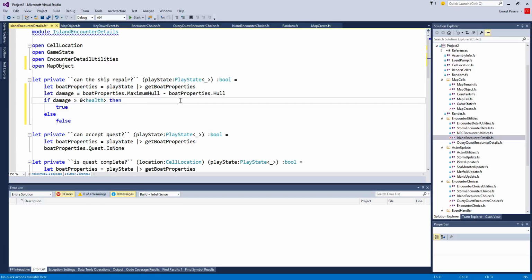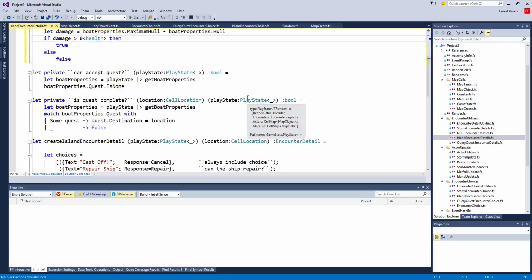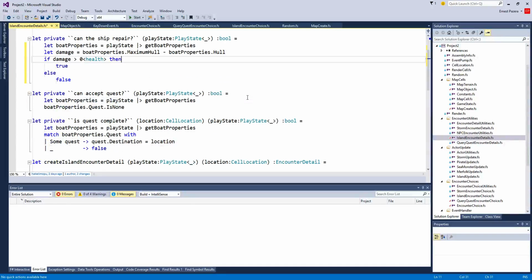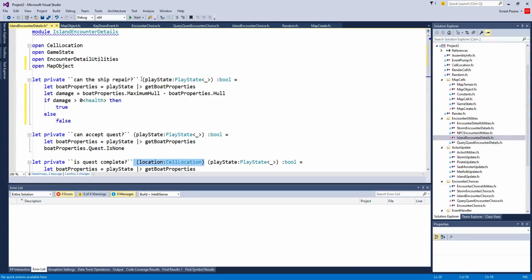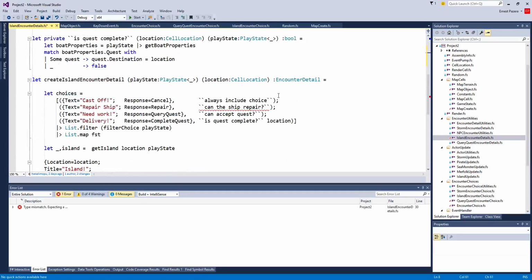Then, I kind of need the location, don't I? Because I need the repair location.